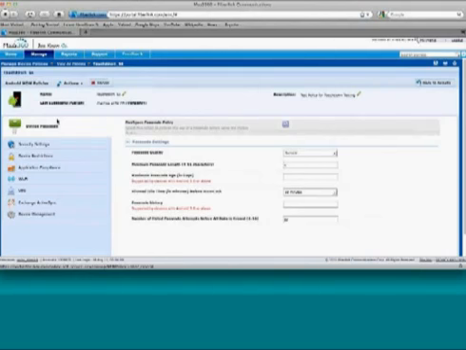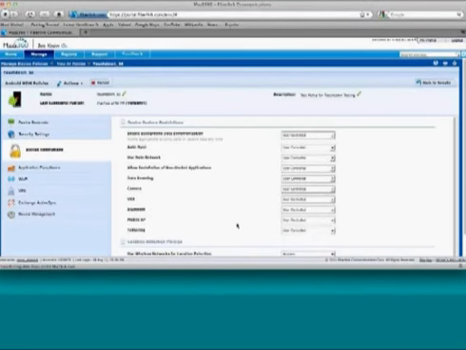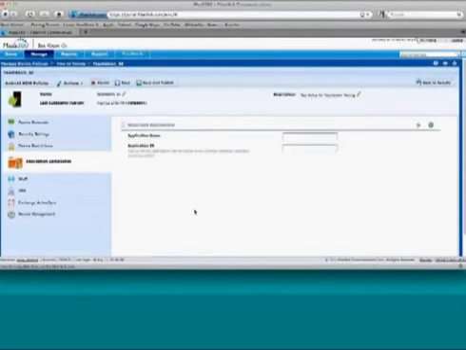Outside of the Exchange ActiveSync pieces within the Android, either direct or via Touchdown, you can also configure your passcode policy. For devices that support encryption, you can enforce device encryption using the MaaS360 policies. You can also set various device restrictions. So if I didn't want to allow Bluetooth, I could simply disable that option here. The application compliance also exists.